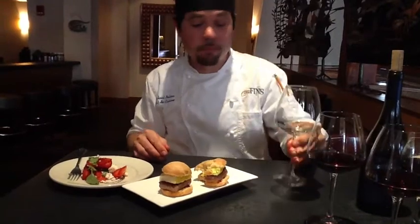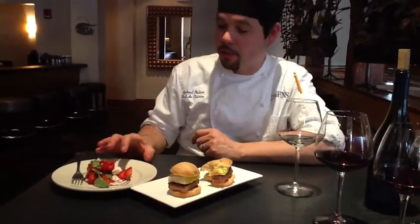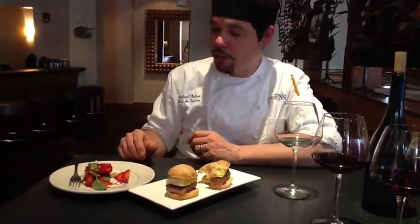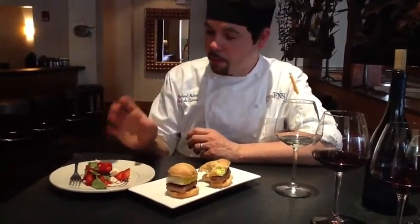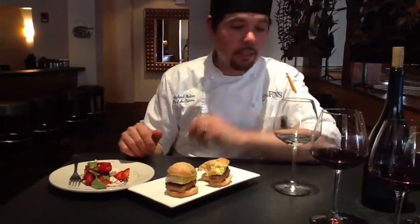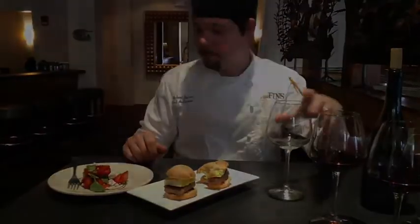Wow, both very good, but we've got a clear winner. The cheese — the little saltiness in the cheese, the sweetness from the strawberries, that very light verjuice dressing, and just the nice herbaceousness of that watercress brings out some great flavors in the wine. This should be very similar to what I think I'm going to do for the dinner.